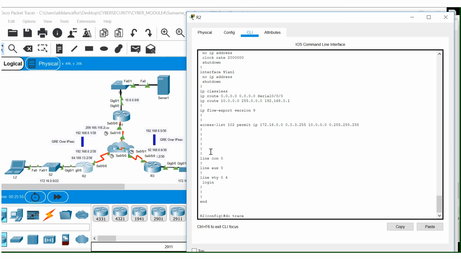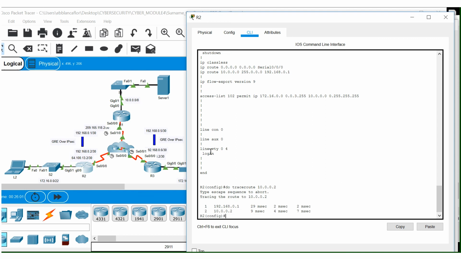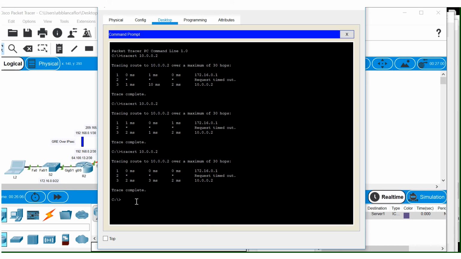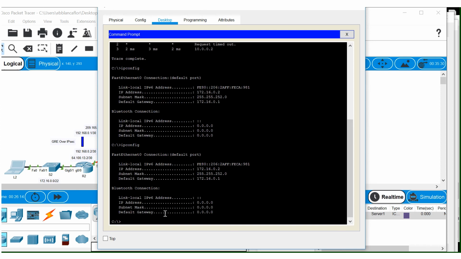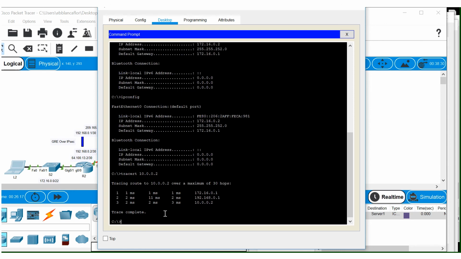Do trace route 10.0.0.2. There's the 192.168.0.1. It's working. IP config. So try again. Sorry. Trace route. And there, there's just a delay. So we see now the 192.168.0.1, which is the tunnel. Okay, so whenever this PC goes to the other side, R1, we do not see the public IP. What we see is the tunnel interface. That is proof that the GRE is working.